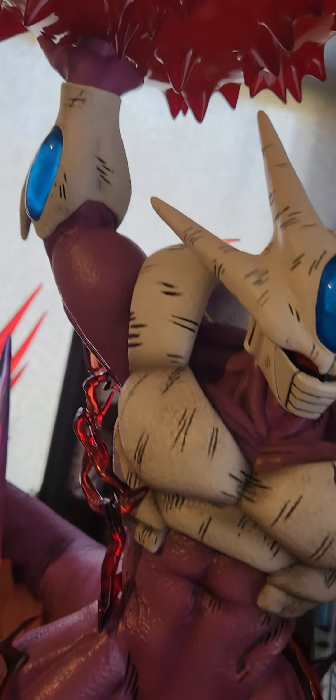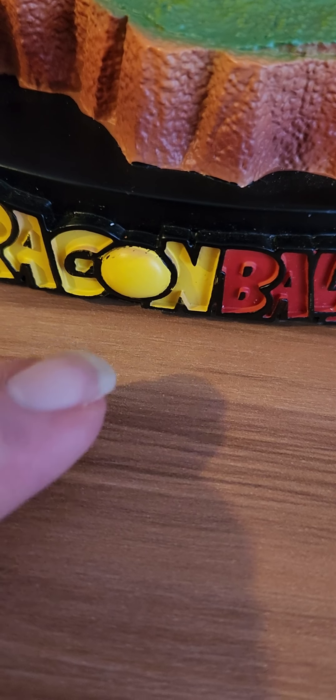This one I actually just glued in because it was going to fall out. First things first — that is a horrible paint job. I don't know why they did that. I've never seen any studio paint the dragon ball a flat yellow. That is just laziness on ZBC's part.